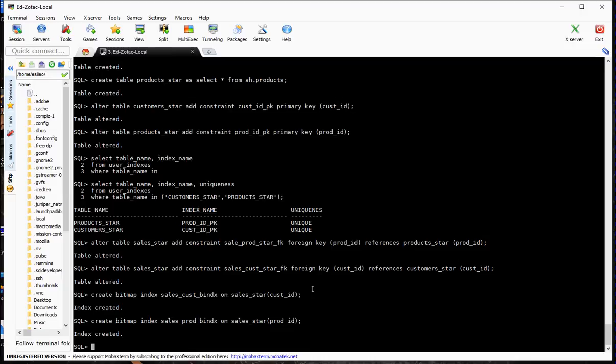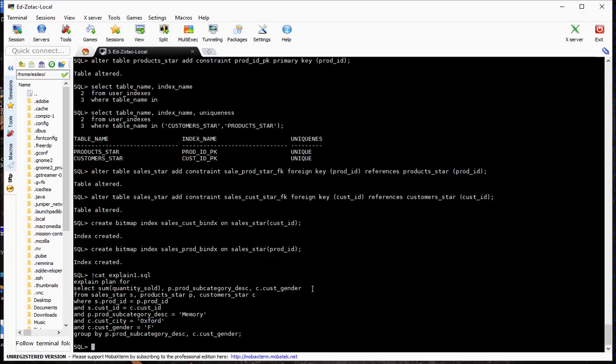Okay, and let's look at that query again. Explain one.SQL. We have some additional columns on the dimension tables themselves, namely subcategory, city, gender. So let's create some bitmap indexes on those as well.